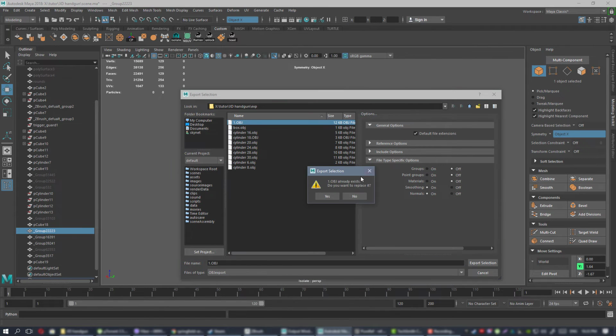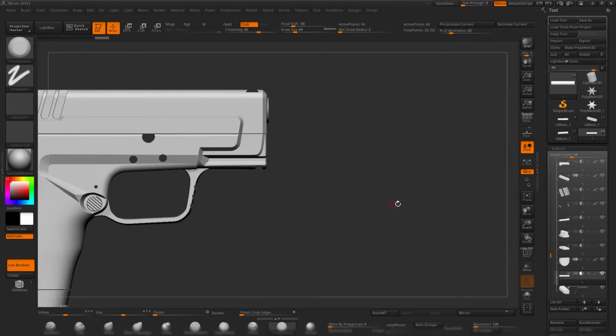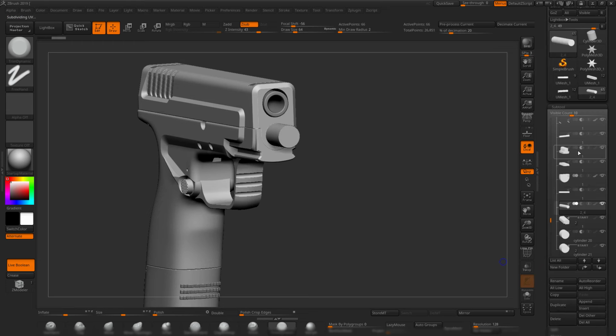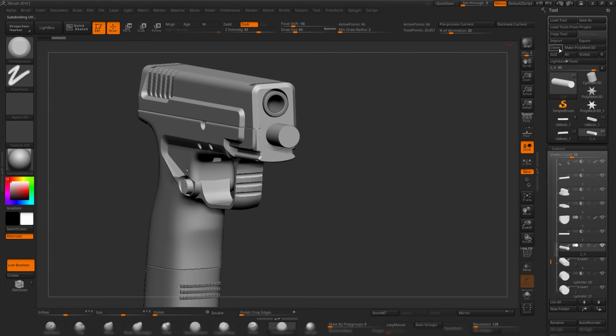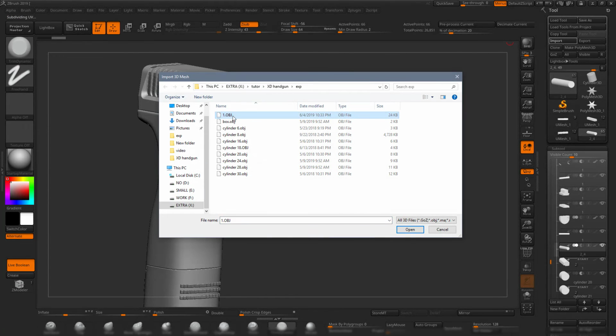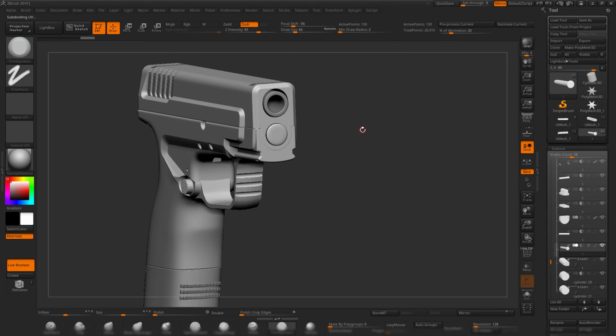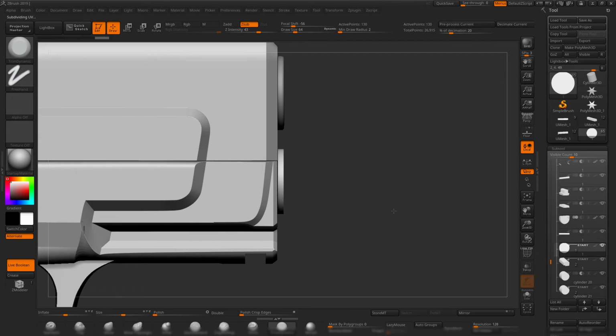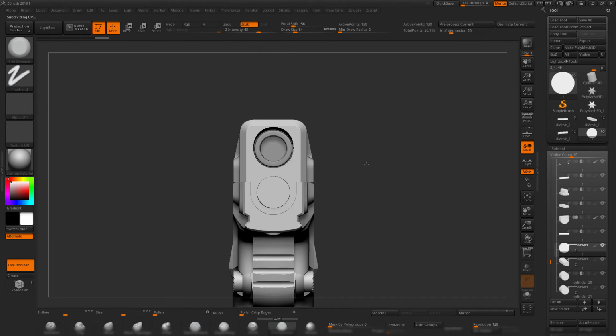Export it back. And duplicate and import. Crease and set it as a new object, obviously. And you can see it's pretty much there.